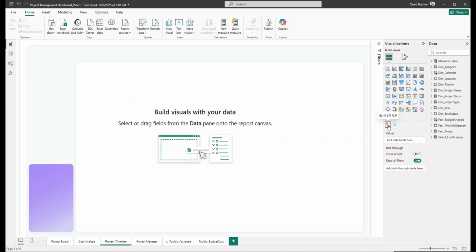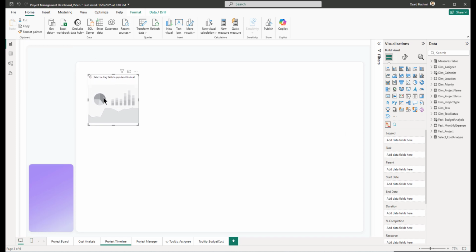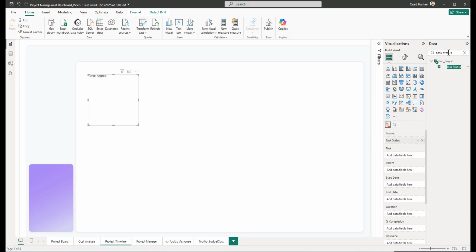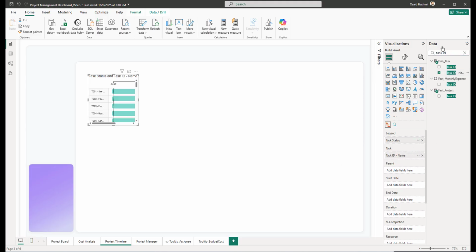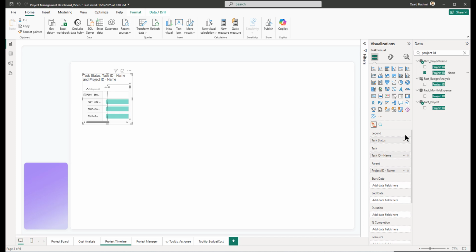Now we'll bring in the Gantt chart, and then we'll insert some fields. So let's start with task status. That goes in the legend. Then we have task ID name. That goes in the task. Then we've got project ID name. That goes in the parent. And then we've got the start date and the earliest end date.